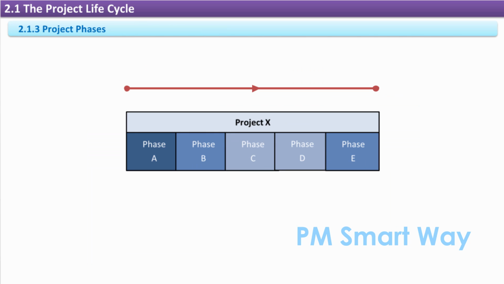Project phases. Project phases are divisions within a project where extra control is needed to effectively manage the completion of a major deliverable. Project phases are typically completed sequentially, but can overlap in some project situations. The high-level nature of project phases makes them an element of the project life cycle. A project phase is not a project management process group. The phase structure allows the project to be segmented into logical subsets for ease of management, planning, and control.